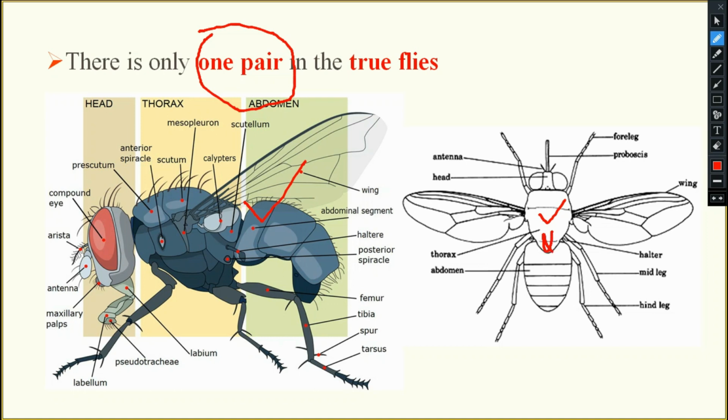You see, the hind wings are modified into small balancing organs. This one and this one. Are these 2 structures visible? That modified hind wing is known as what? Halter. Clearly understood? In the case of your housefly, or in true dipterans, they have only one pair of wings. That means only the pair of forewings is present, but the pair of hind wings is absent, and the hind wings are modified into a balancing organ. This is known as halter. Hind wing is known as halter here, and its function is a balancing organ.